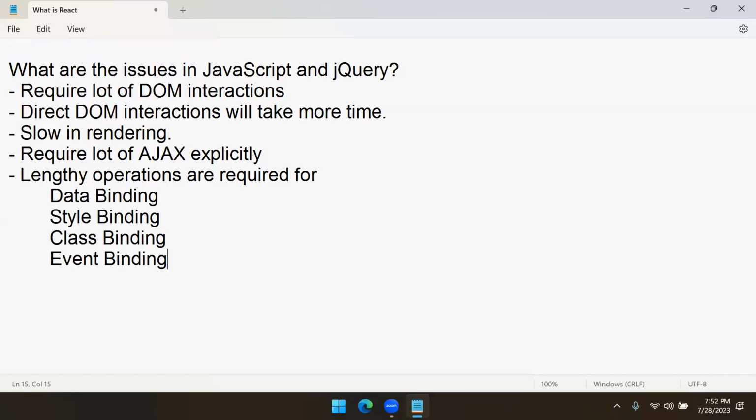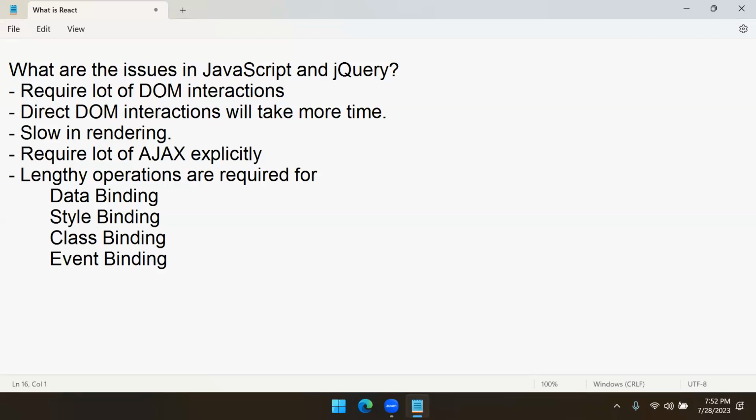These things are very complex, very lengthy. So if you have learned JavaScript, you have learned how to bind data to elements, how to bind styles to elements, how to bind classes to elements, how to bind events to elements. It's a lengthy process. So much is required.